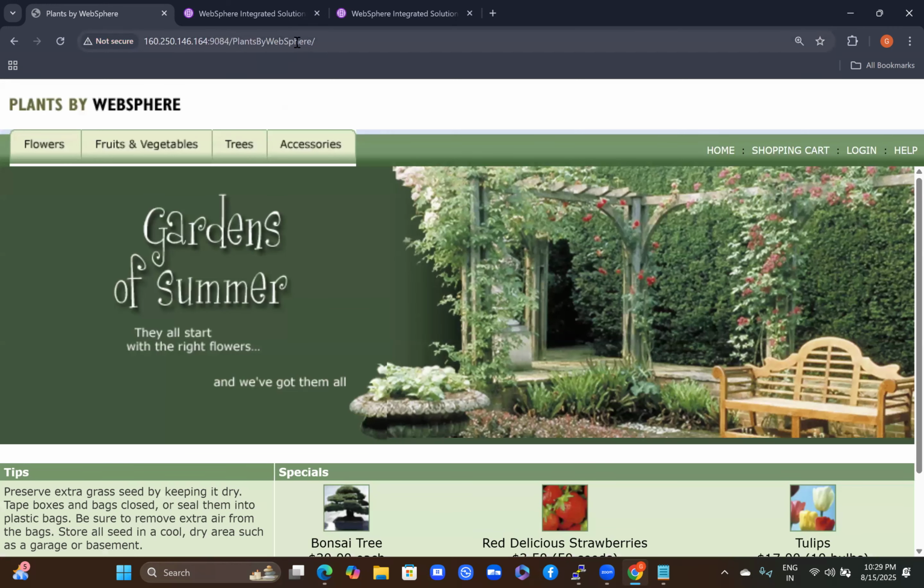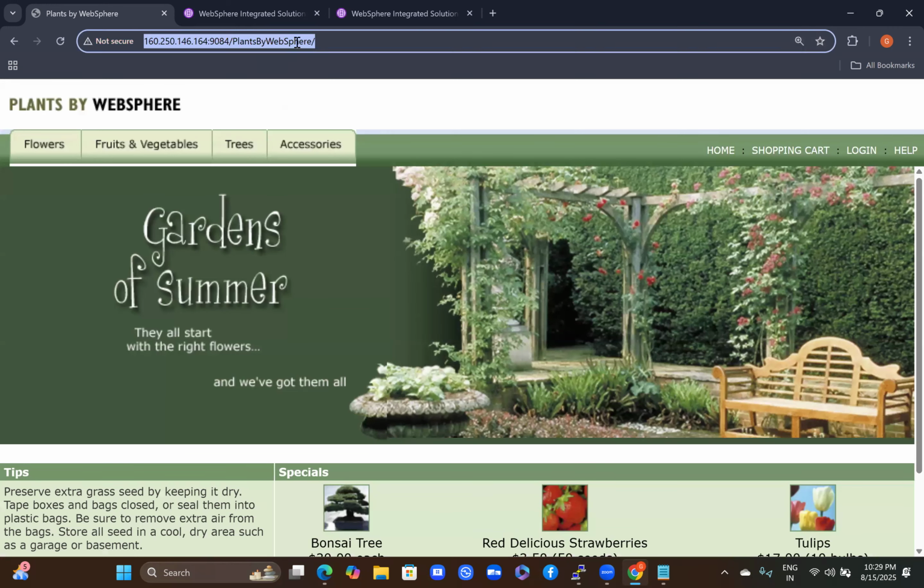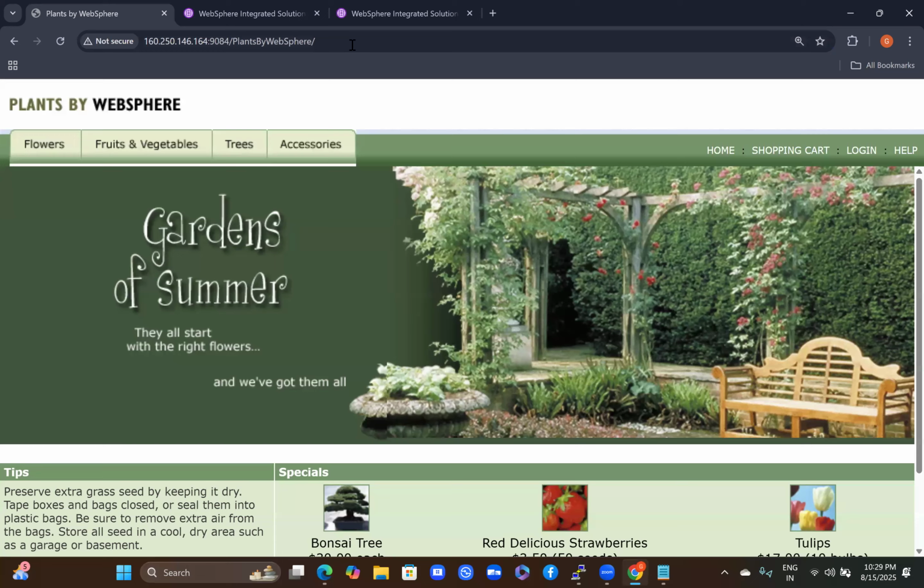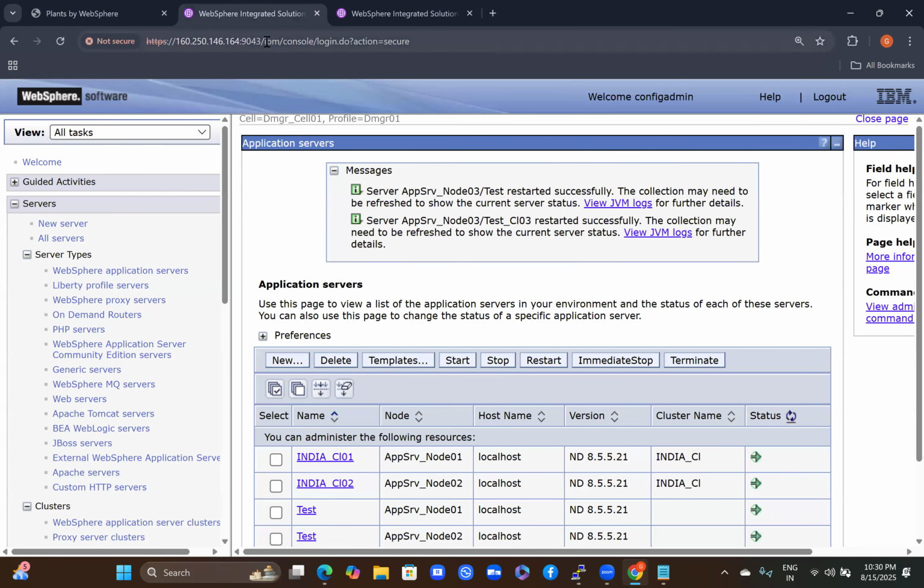So the application is working fine without DMGR, meaning there are two DMGRs. One is the application server DMGR and one is the main DMGR. Okay, this is the application server. This is the actual DMGR console.